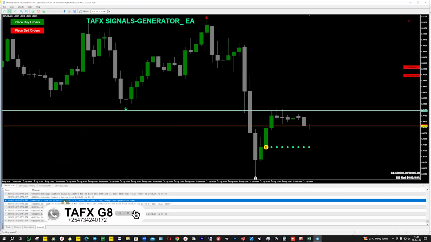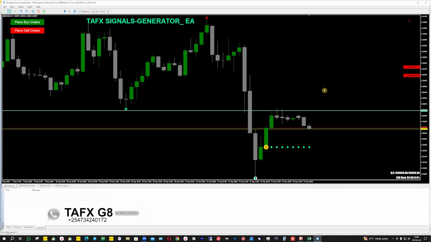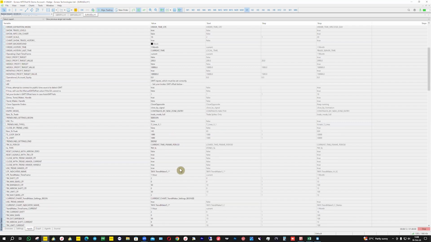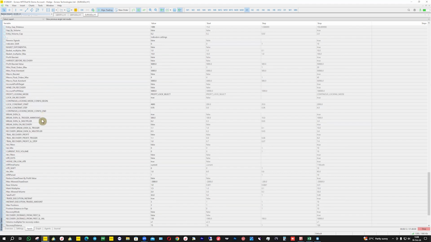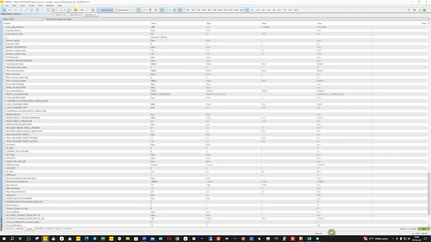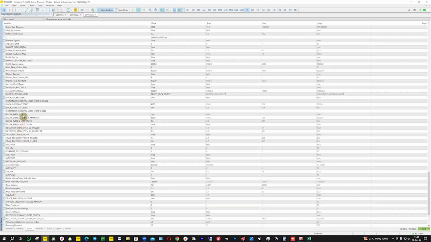So here, remember, this is manual. We have to clear here to wait and see the signal. So before we go there, let me give you some small basics about the break even. All right, about the break even. Now, in this place, you will find that we have a break even. Let me stop first of all so that we can set everything understandably. We have a break even here.